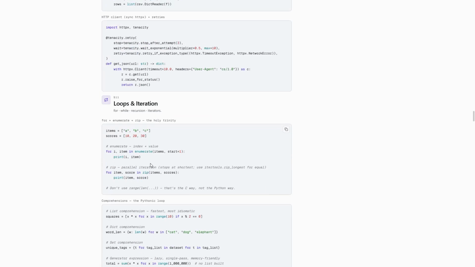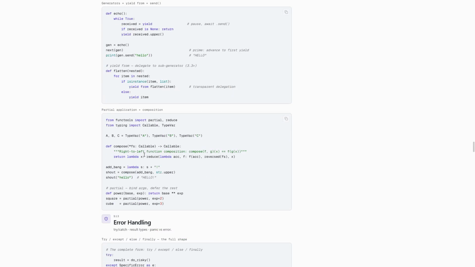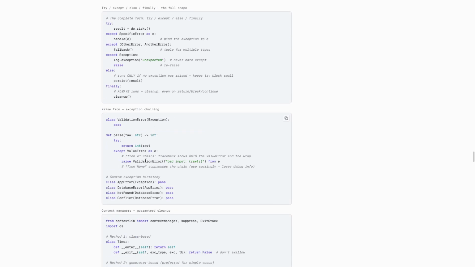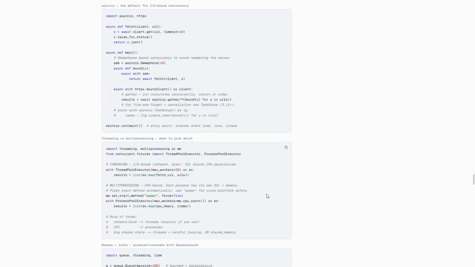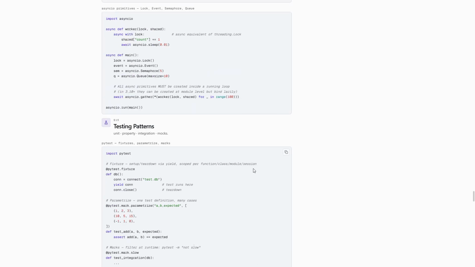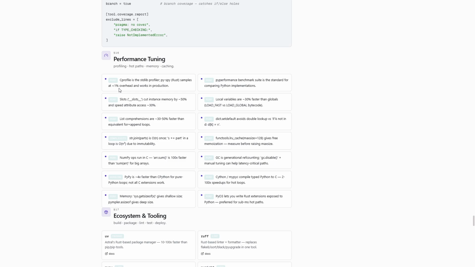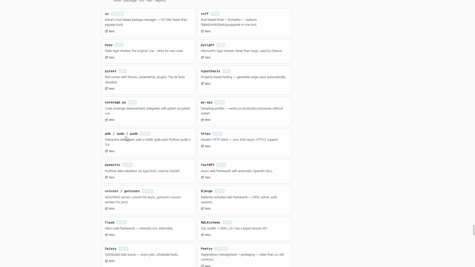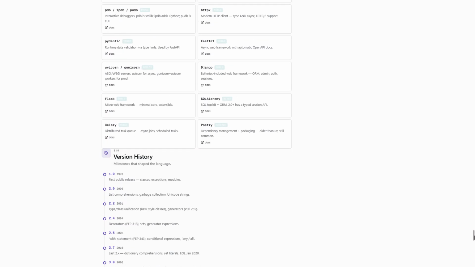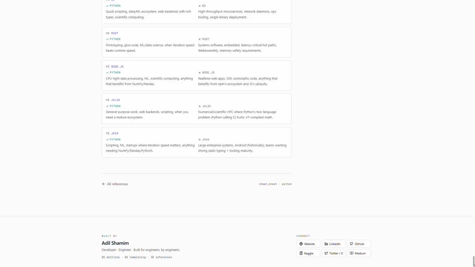Okay, this is the arithmetic operations, and this is the input and output section, and the loop. This is just one error handling. You just scroll through, and you learn everything. This is for testing, you just need to refresh your mind. So there's everything you need. Okay, fine, that's all I cover.